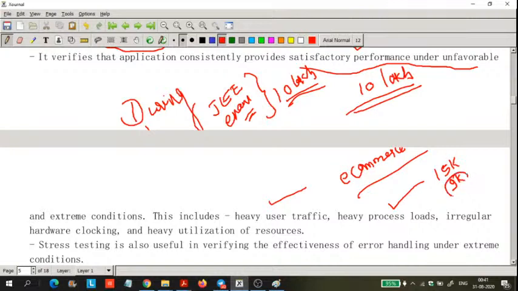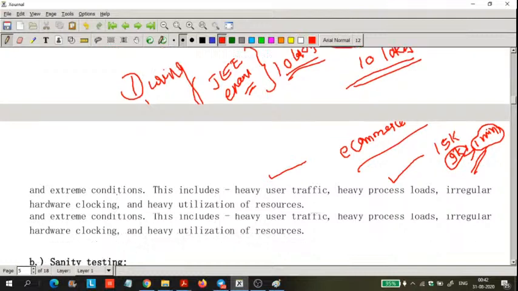This mobile will be sold out within a minute or seconds, and many people fail to log in. They are not able to get the page also. So if there is heavy traffic, the application will not work.